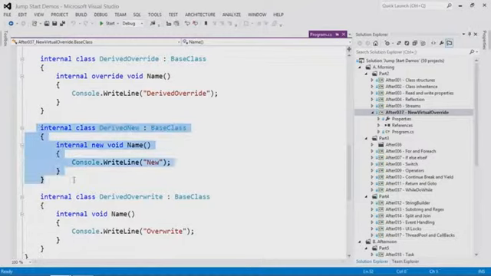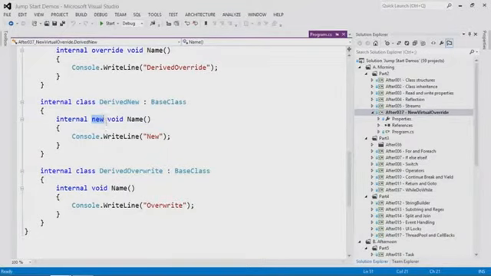All right, so now we have another class, derived new, and I see it's also overriding. Oh, it's not overriding. It's new. What is this keyword? So basically, new is telling the compiler that we are replacing wholesale the implementation of name, and that it is completely and utterly unique to derived new. It has no relationship with the previous one. We can't invoke the base implementation of name. Makes sense to me.